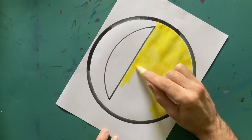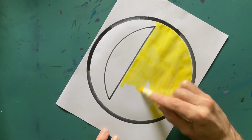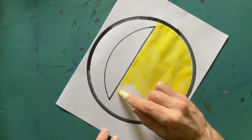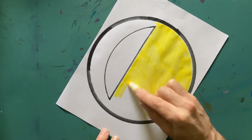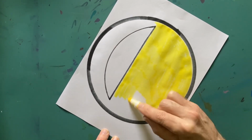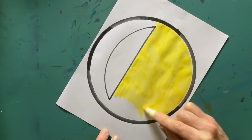Look at this. So this thing about coloring, some people might look at it as tedious. I mean, look at the amount of space I'm having to color in here with a marker. There's so many other ways you could color this in faster, like with spray paint or something. Or maybe if you just poured paint in there.